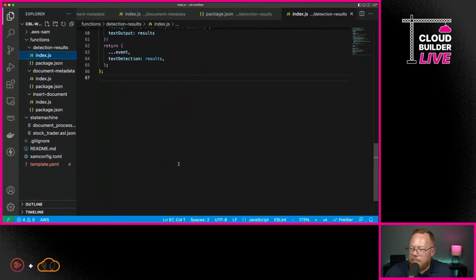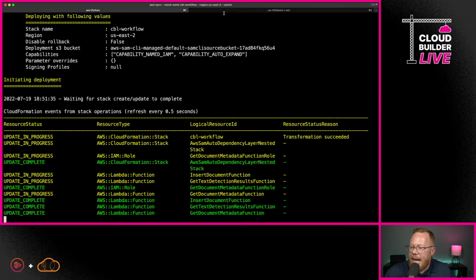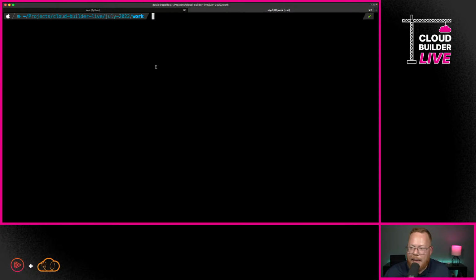So now that we've put some updates into place, I'm going to do one other thing because I want to show you another way that we can utilize the features of SAM Accelerate, and these are pretty powerful. I'm going to go under another tab in my terminal and type in this command, sam logs, and then pass in the stack name. I'm going to tell it to include traces, give it the region, and say I want it to tail.